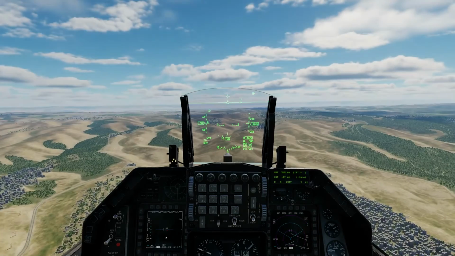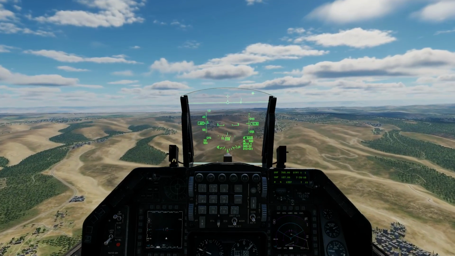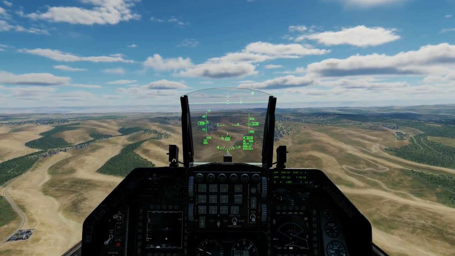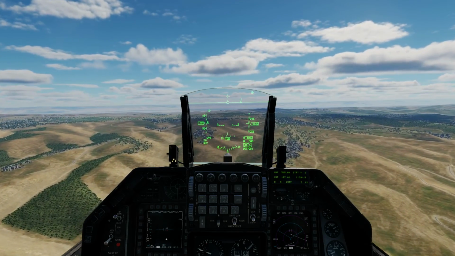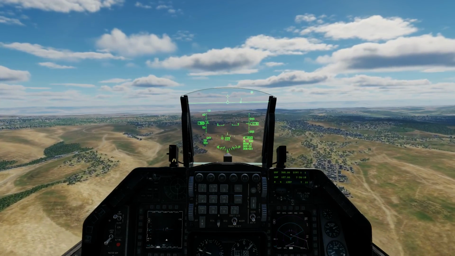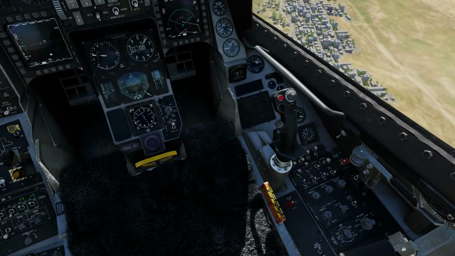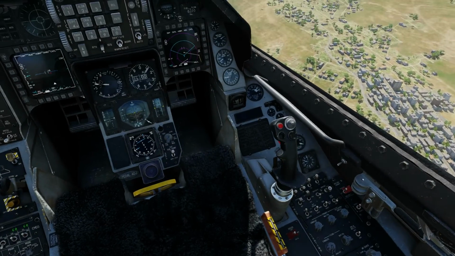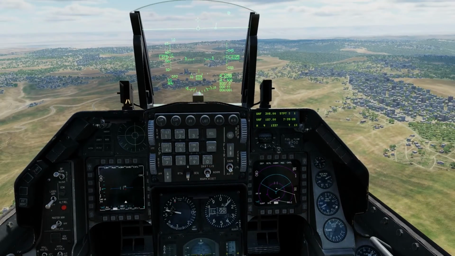All right, 600 knots, honestly to be expected. Try to get our fuel flow a little bit on the lower end there, mainly because I don't want to run out halfway through our flight here today. Plus, we're going to be flying fairly low. Should be good, 1,500 pounds. Okay, yeah, we'll be good.